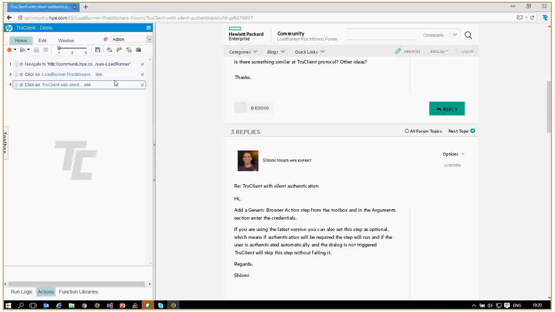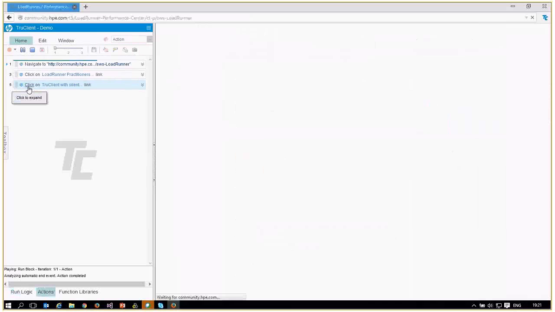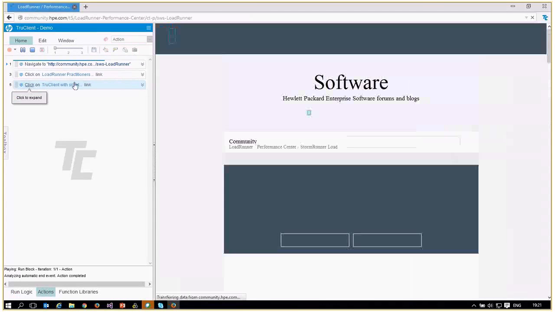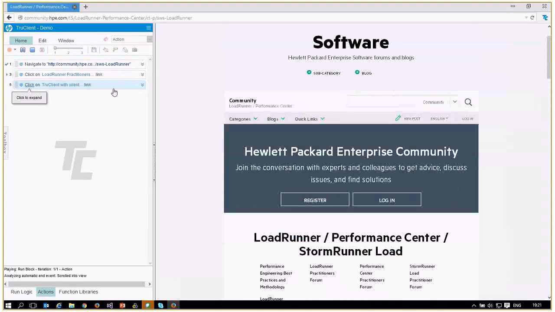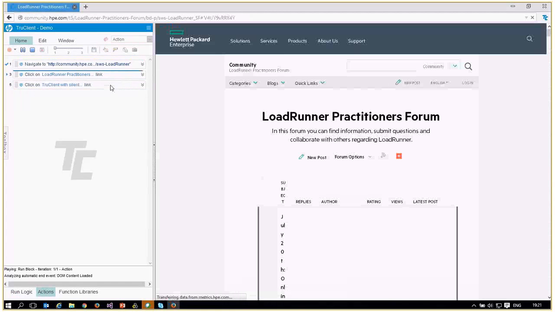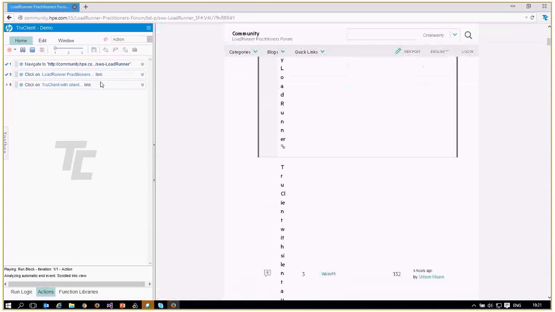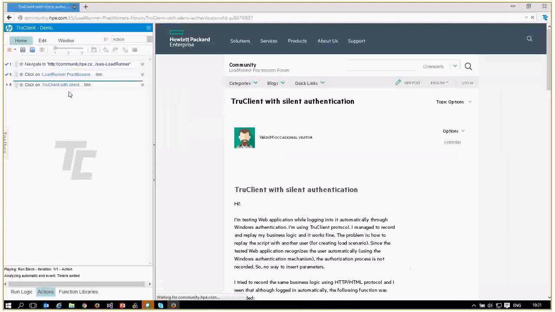So we have the script already set up. We can replay that, just to see how it looks. So basically the navigation happens. When TruClient replays the script for the first replay, each step gets an end event assigned.